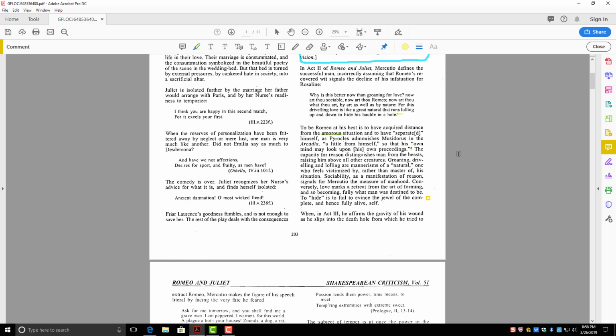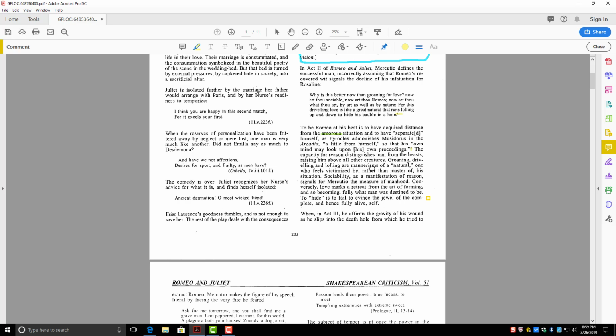All right, so let's read that again now that we know what just happened. So it says, to be Romeo at his best is to have acquired distance from the amorous situation and to have separated himself, as Pericles admonishes Musidorus in the Arcadia, a little from himself, so that his own mind may look upon his proceedings. The capacity for reason distinguishes man from beasts, raising him above all other creatures.